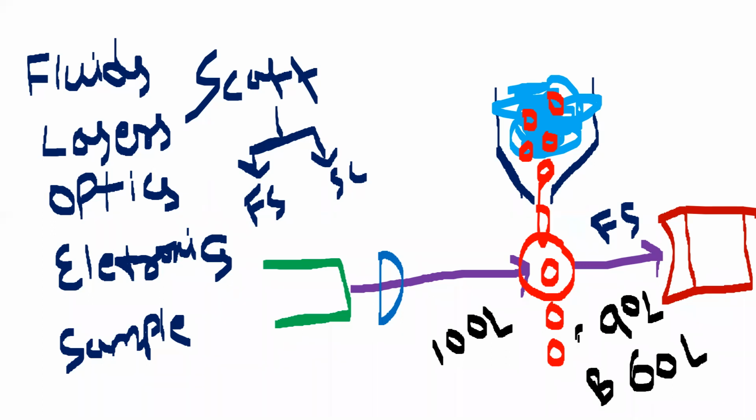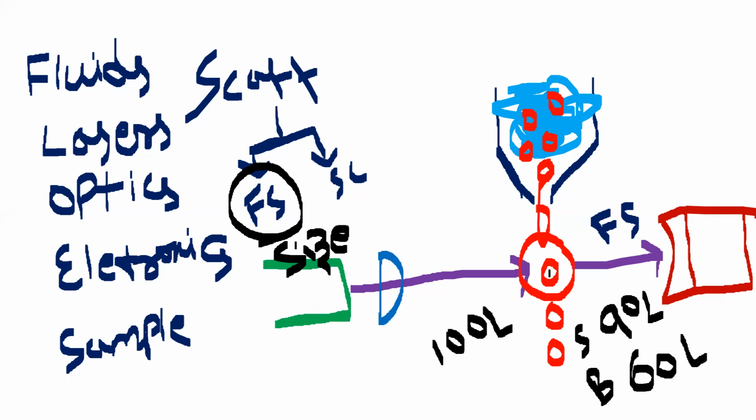This is a small cell. So just by measuring the forward scattered light, I'm getting the data of the size of the cell. So the cell size can be measured with the help of forward scatter. By measuring the intensity of the forward scattered light, I can indirectly measure the size of the cell. You got my point, right?